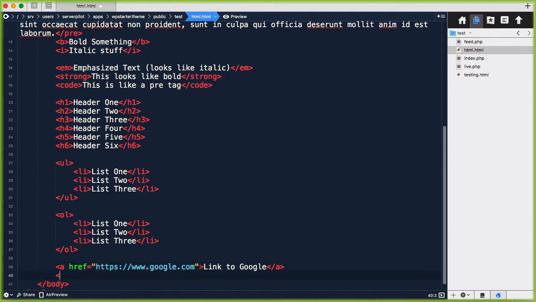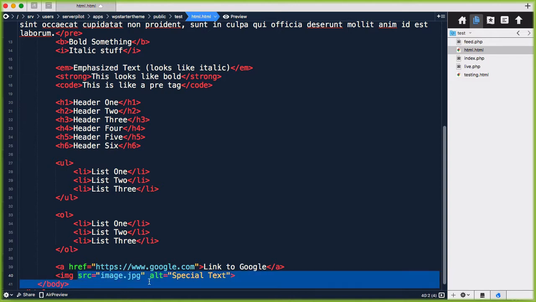When we start looking at an image tag and we have a source of an image tag, based on the source or based on the special image alternative text, based on those types of things, these are attributes that are buried within an HTML element that not only instruct that HTML element what to do, go find the source of this image and display it as this tag, provide alternative text so that search engines can know what this image is about.